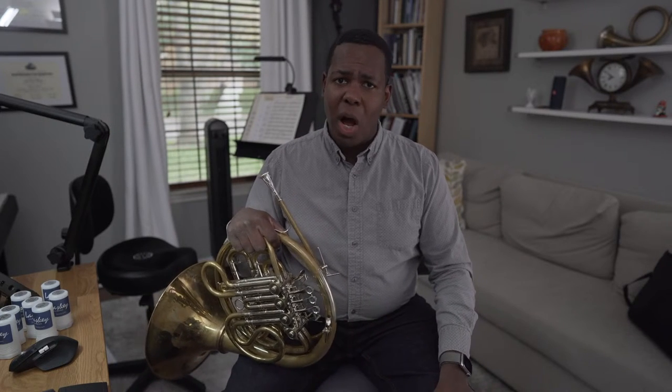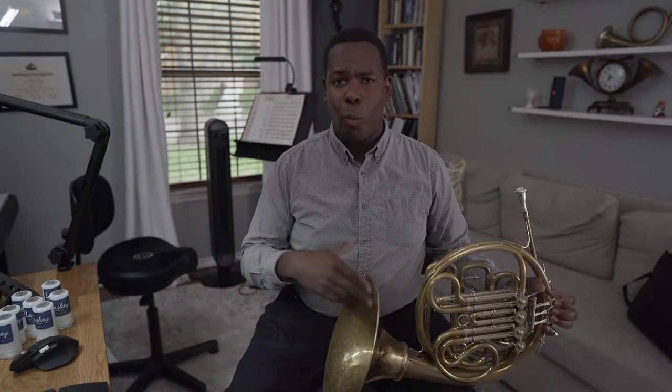So today I wanted to just focus in on what exactly the inner rim diameter does to your playing and to your comfort, and why choosing the correct inner diameter is so important. Sound wise, what the inner rim diameter does is it controls the width of your sound. So basically, the wider the inner rim diameter, the wider and broader your sound will be. The narrower your inner rim diameter, the more narrow and focused your sound will be.